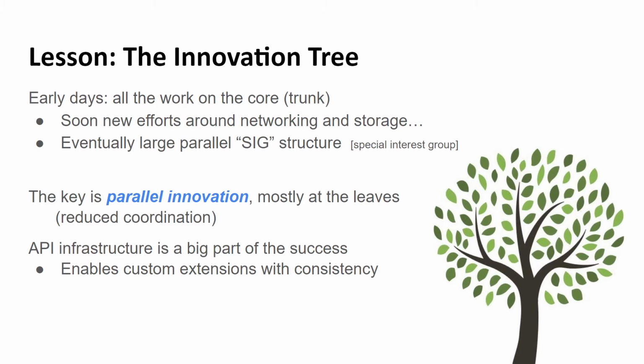And in part, Kubernetes made another change that made this a bit better than it might have been otherwise, which is the way APIs work, particularly the custom resource definition, the Kubernetes resource model. Those allow extensions in a way that is consistent with the platform. And so really those two things, enabling specialization and lots of leaves and enabling a way to do customization, that's led to a tremendous amount of innovation across thousands and thousands of people.